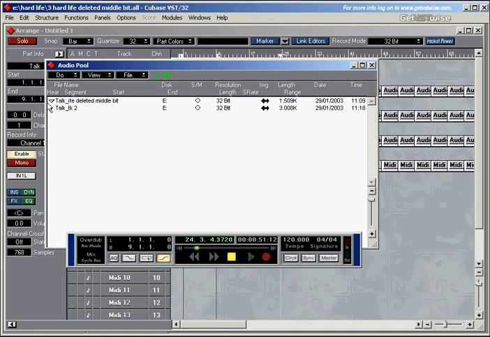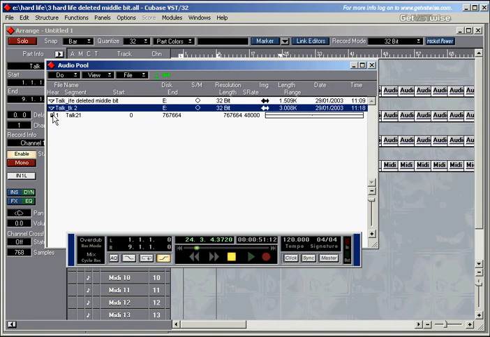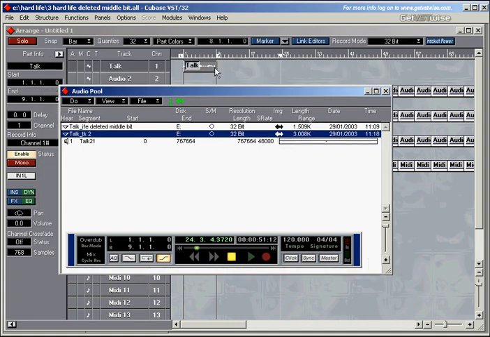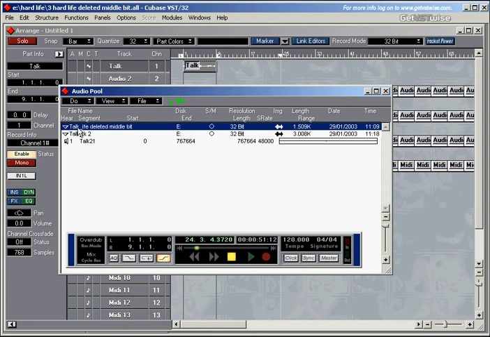You've got a little triangle here which you can open, and another one that you can open. This one here came up with a speaker symbol, and it means that this file is actually used in the arrangement window, which it is there. And the top one is not used in the arrangement window since we've deleted it and it's not part of the song anymore. That's why if I click on the triangle, nothing comes up.